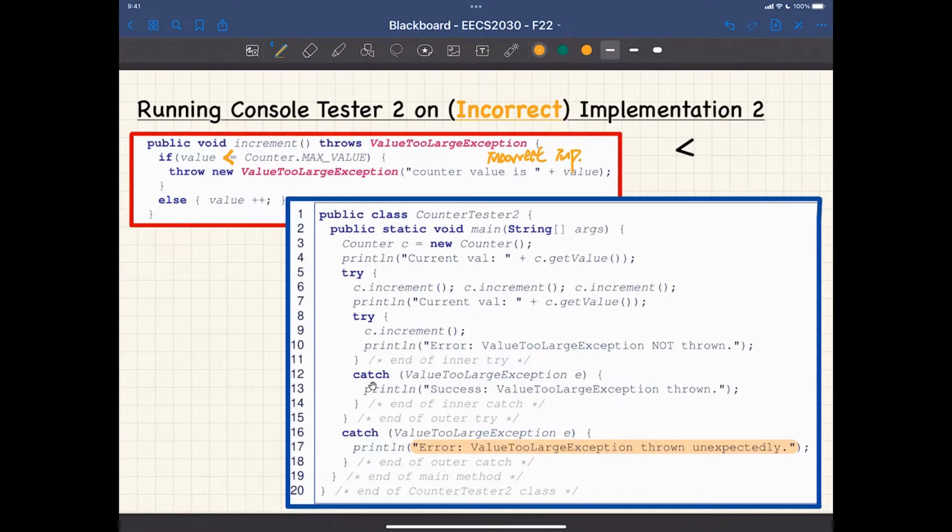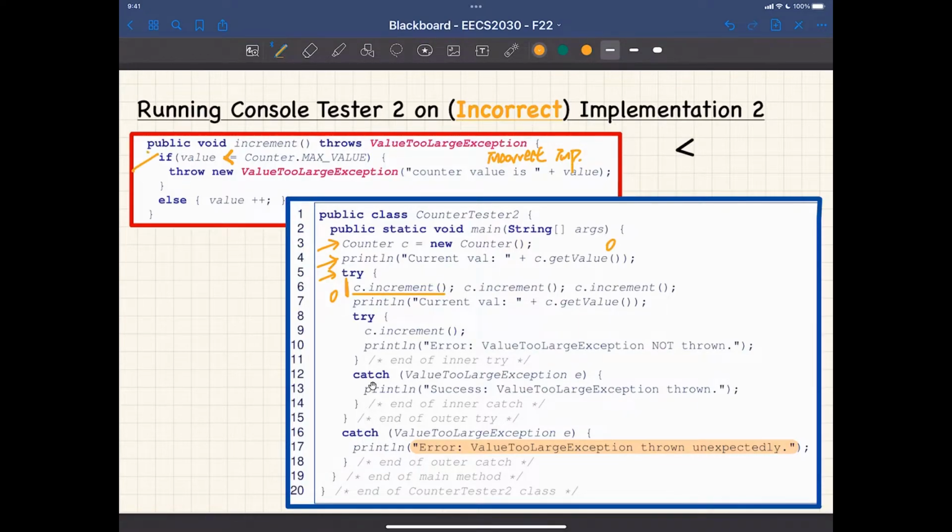All right, let's now trace the same counter. Initialize the counter, and then also we check its current value. It should be 0. This part's okay. Go to the outer try and catch block, and before the first increment the value is 0. And then we're going to step into that increment for the very first time. Too bad.